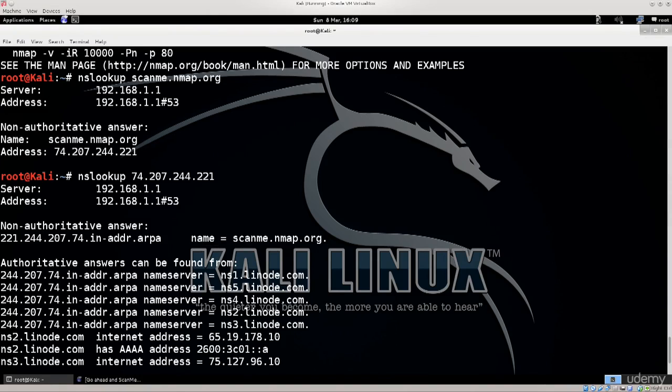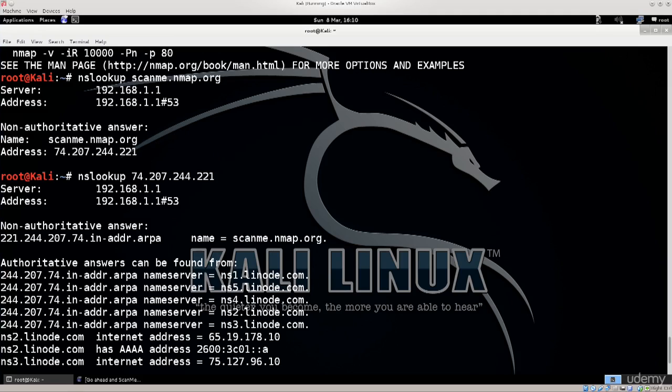However, you might notice that there is a problem here, that this IP address does not match this one. Well, guess what? It actually does. Try looking at it in reverse. So it's 74, 74 here, 207, 207 here, 244, 244 here, and 221 here, and 221 here.